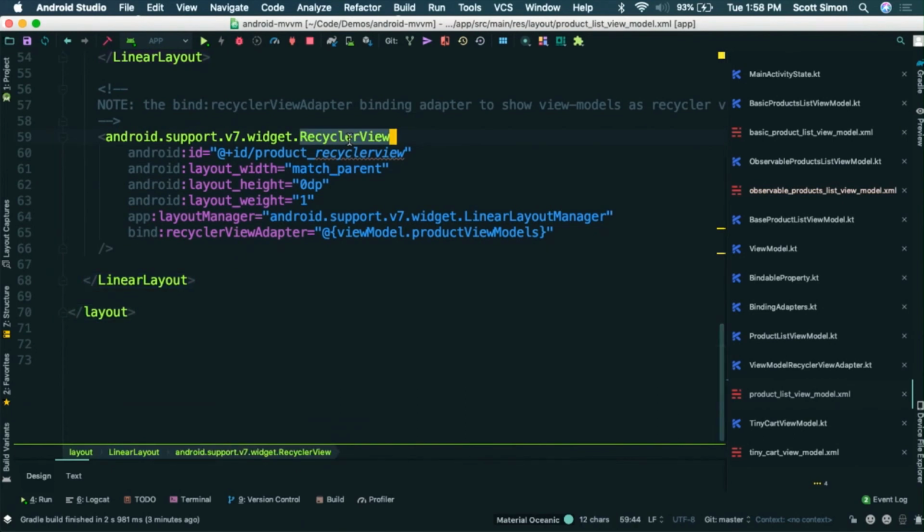that inside my layout I have a recycler view. And what I want to do is bind this collection of summary view models that I have to just get shown inside of a recycler view. And if you've written recycler views, you know you have to create an adapter and inflate views and bind views and do all this stuff. But what we did is we created another binding adapter function here called recyclerview adapter, and I bind that to this property.